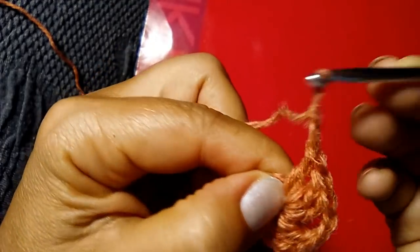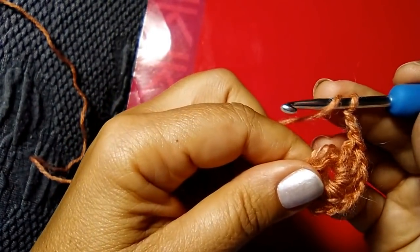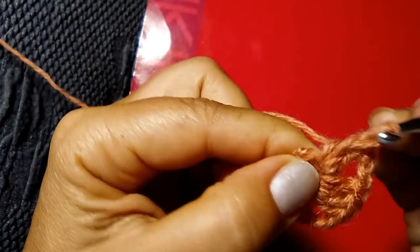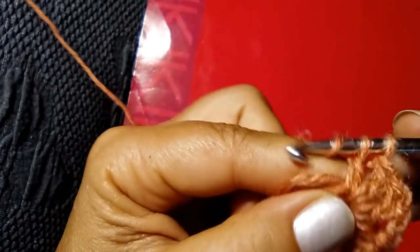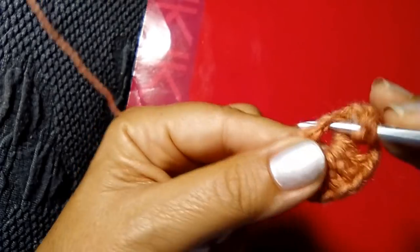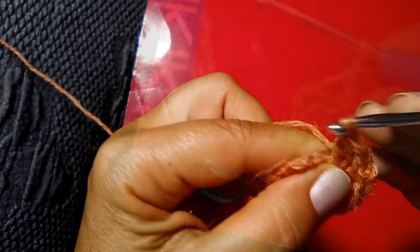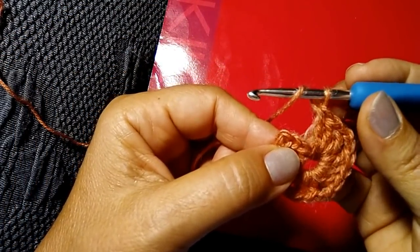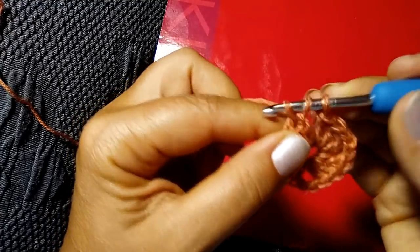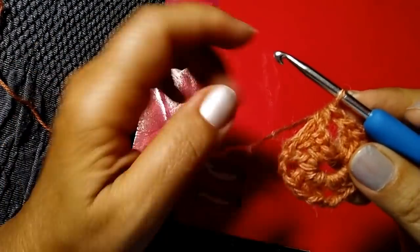Now chain 2 and now create a new cluster of 3 double crochet into the same space. Yarn over, insert your hook into the space below and 1, 2, 3 double crochet, now chain 2 and repeat, yarn over into the circle, 3 double crochet, 1, 2 and 3. At the end of this round, instead of chain 2, 1 half double crochet into the chain number 3 you did at the beginning of this round. In this way you are in the right position to start the next round.